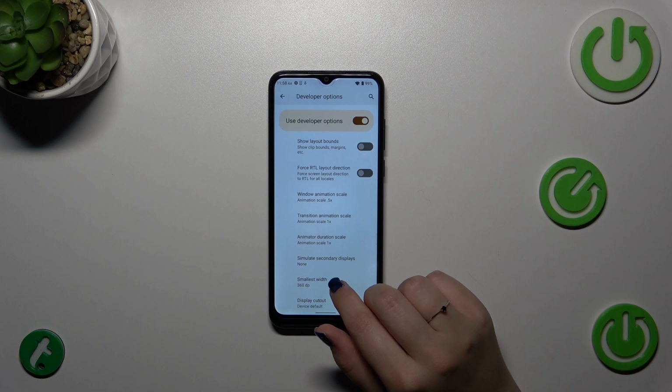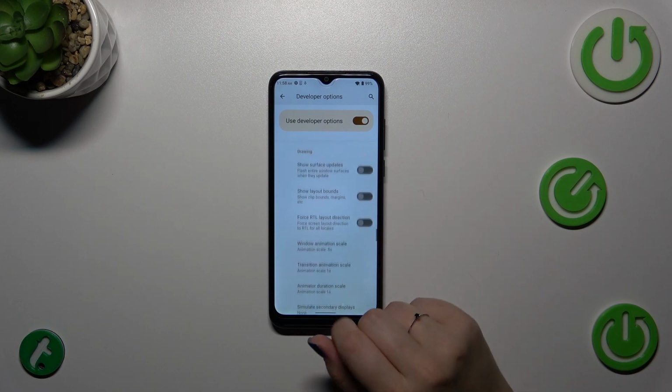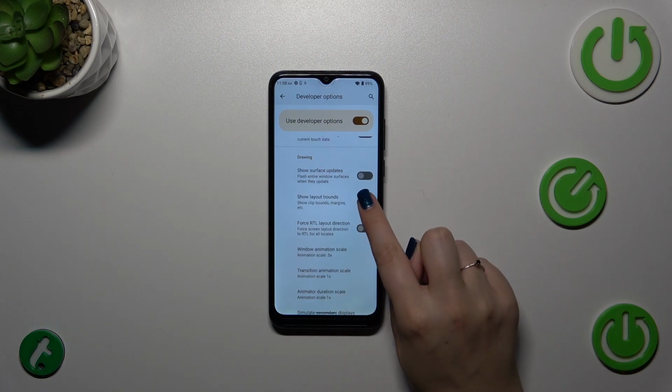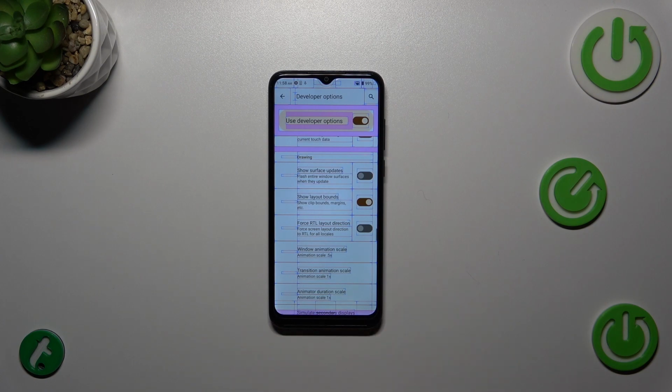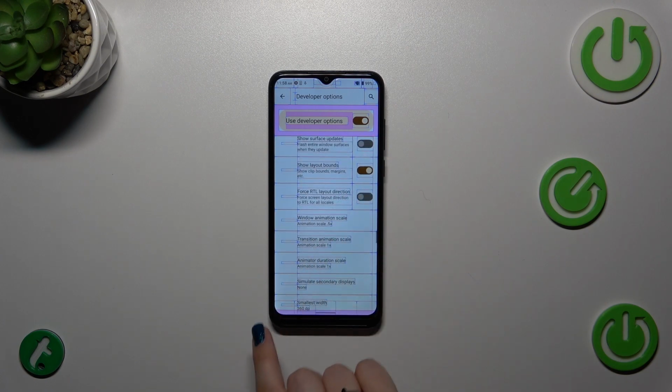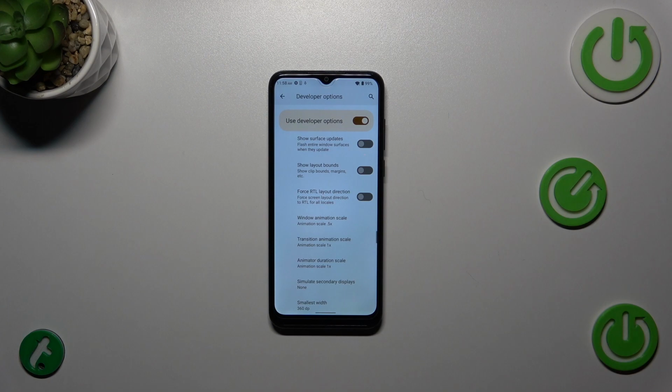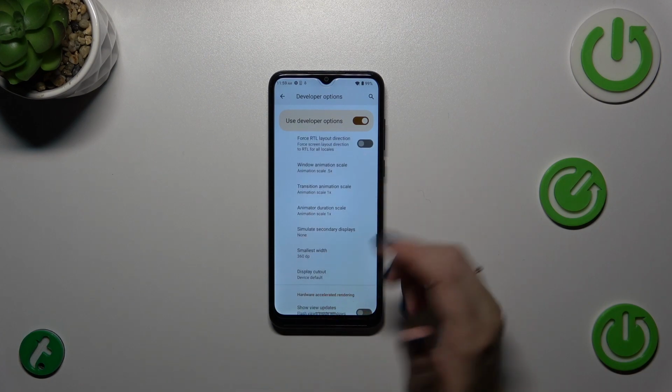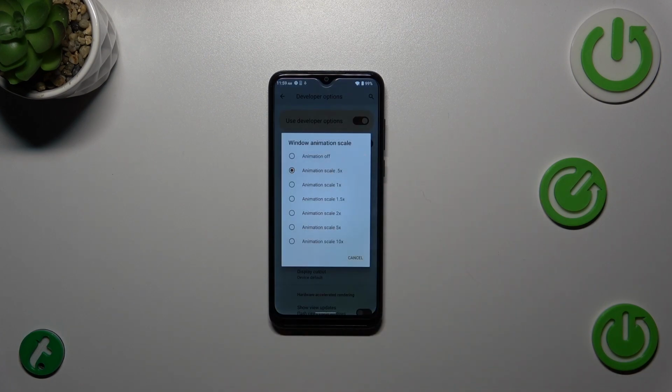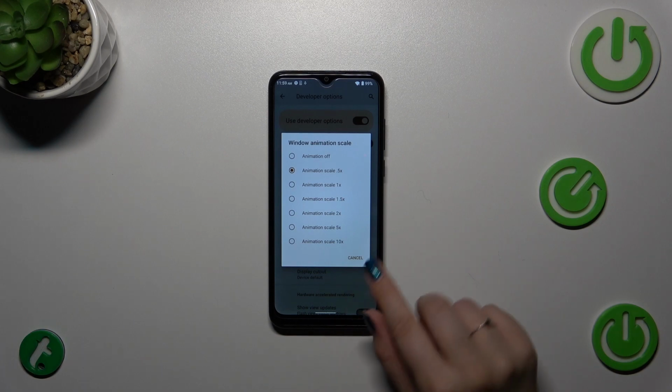If you want to turn on the option, basically it works just like in the regular settings. So tap on the switcher and it will be immediately applied and visible. Of course, you can turn it off the same way. If you've got the options without the switcher, just tap on them to open much more options to choose from.